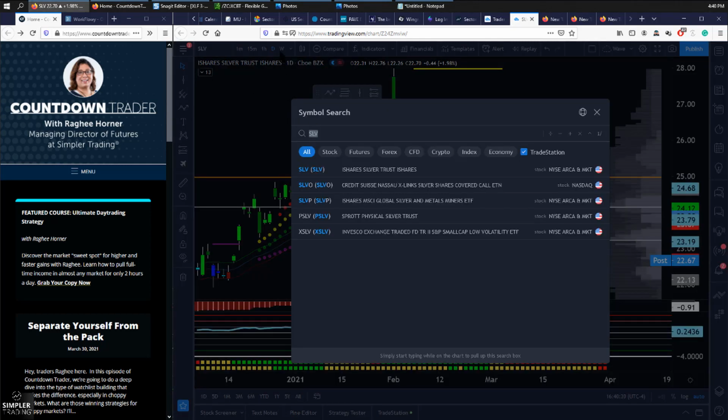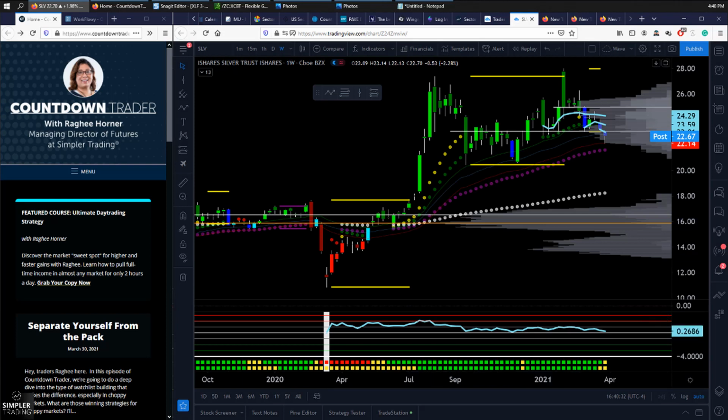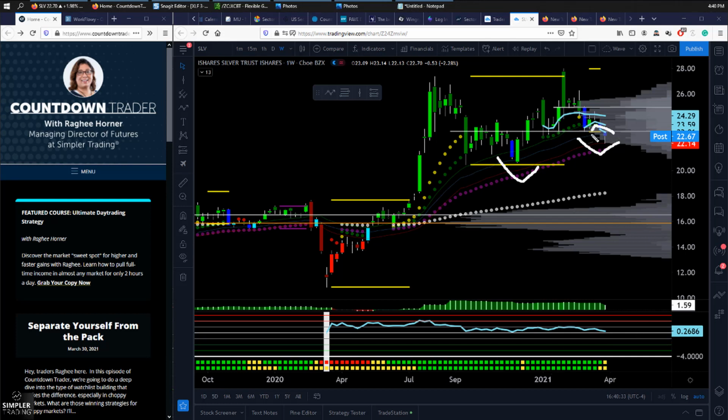But if I go out to the weekly chart, and silver is part of a longer term portfolio I have as well, these pullbacks on the weekly to the wave have been really quite good. And that same level of the 200 exponential and the volume ledge is what this candle is reflecting. So I do like silver for another shot at maybe this area around 25.5, maybe 25.20. And this is where I'd start looking at that potential pullback within the context of a trend that's lost some of its swagger, but it's certainly still viable.